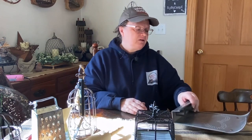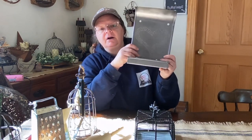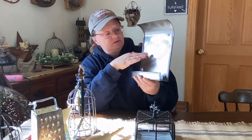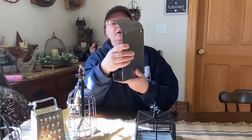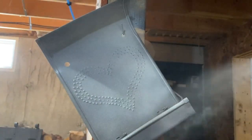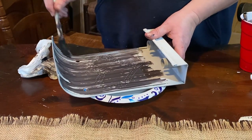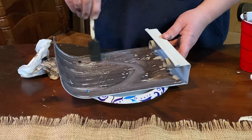Last but not least, this one I was kind of on the fence about, because I'm not a huge heart fan for primitive country decor. But I really liked it, and I think that I could take some of my handmade, hand-grubbied candles and put them in here. Decorate this up, maybe even paint this, and distress back the heart. Or I could even cover the heart up and put a star on there. It's endless what you could do. But it hangs on the wall — it's got these two little holes here. And I thought if I put those battery candles in and painted this, it would be a really cool primitive country piece. I'm going to splurge and do it. I think this was $2 as well. It's a tin piece, and I think it's going to look really neat with those candles inside.